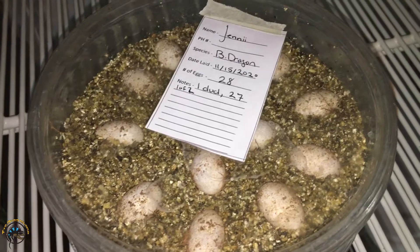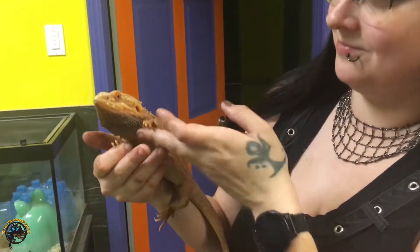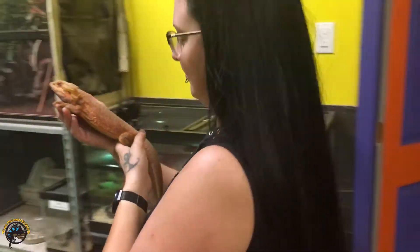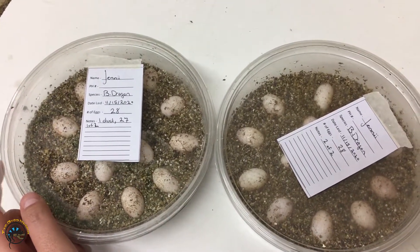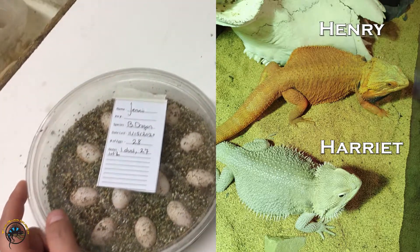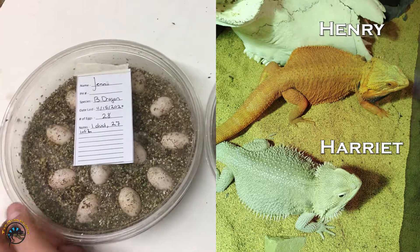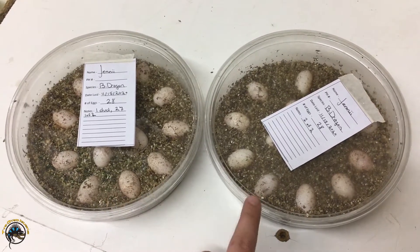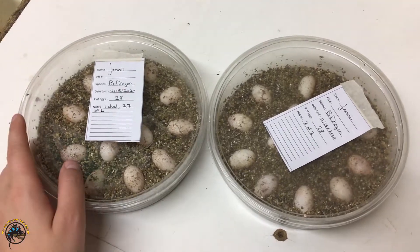Let's go see if there's anything inside these guys. We've got the eggs here, and you guys met her beardie — the six-toed beardie. His name is Henry the Sixth, so it's kind of fun. We're gonna throw up a picture of him and his lady friend right here. You'll see he's a really nice red beardie, and she's a zero beardie actually. So it's gonna be really interesting to see what kind of babies these hatch out to be, as far as their color goes.